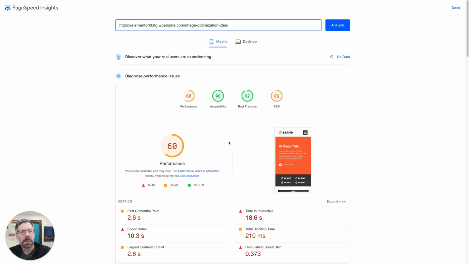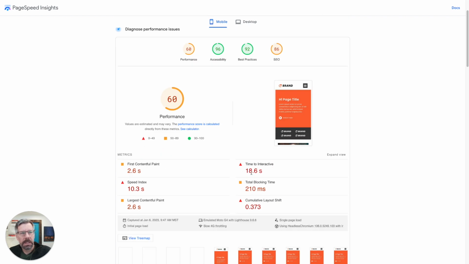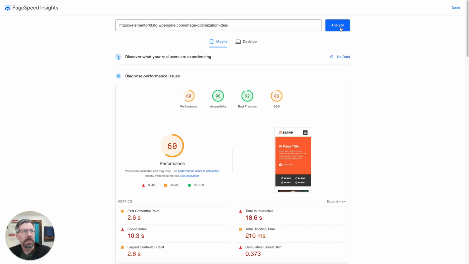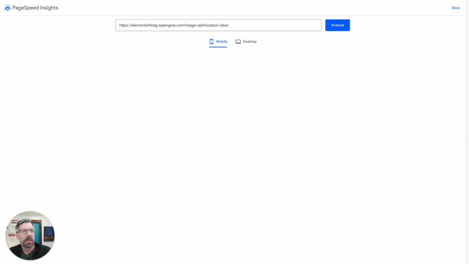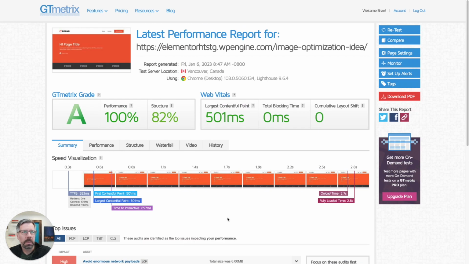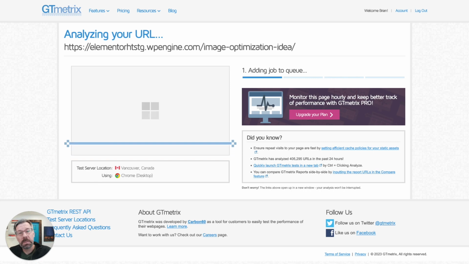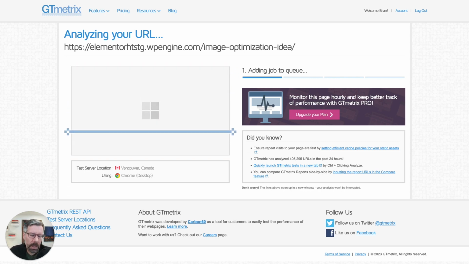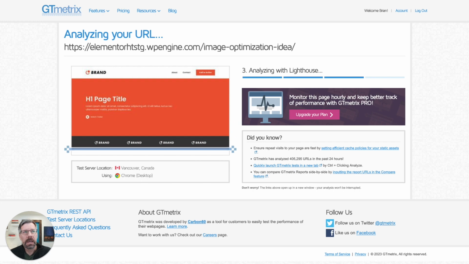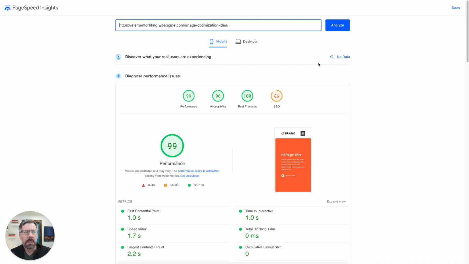So we'll go back over to Google. And remember, we got a 60 last time, 18-second timed interactive, lots of complaints about the images. So we are going to rerun this. And then GTmetrix is very friendly, but it still complained about a 6 megabyte payload and properly sizing my images. So we're going to run this again, and we'll see what we get. We have to be patient though, because like I said, Optimole and WP Rocket, sometimes it takes a little while. Like I've even come back a couple hours later on a site and noticed that everything kicked in. Okay, look. So now we get a 99 mobile on Google.